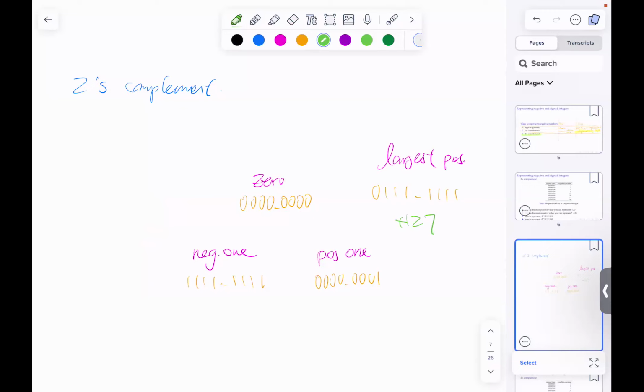Largest magnitude negative number, again, design principle 3. The leading bit should tell you whether or not a number is negative. So the first bit should be 1, and the most negative number is going to be this one.